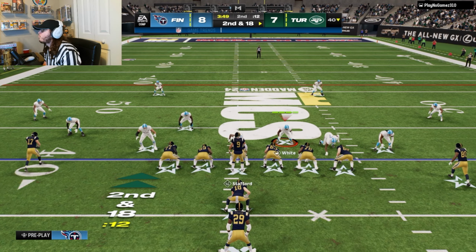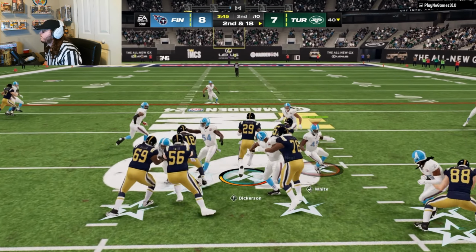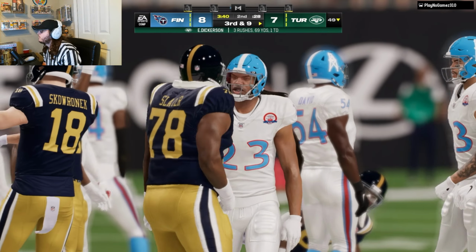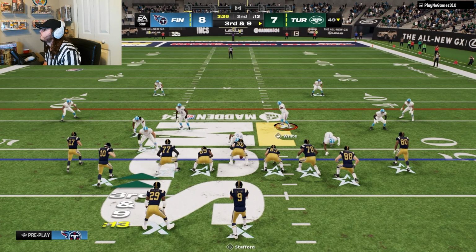Let's go. I'm locked in right now. They want to give you a free fumble. I'll lock in. Someone get him down, please. That's all right. Third and 9. You got to tee up now. What are we thinking here, Buttercup? What are we thinking?